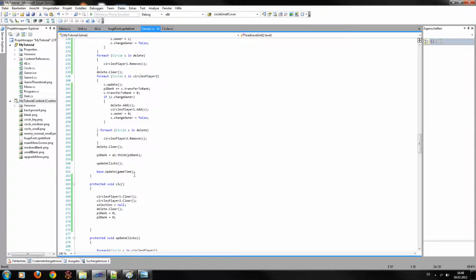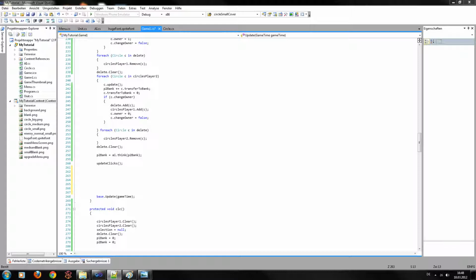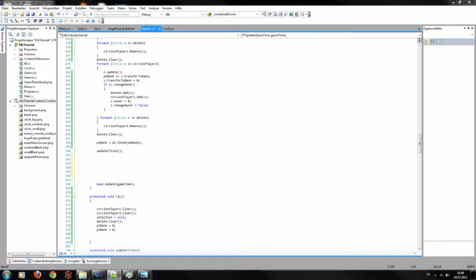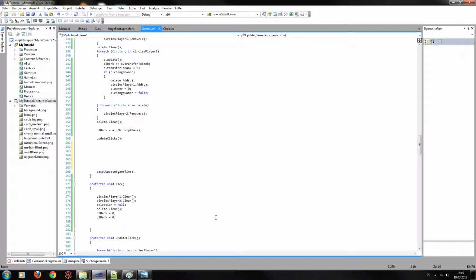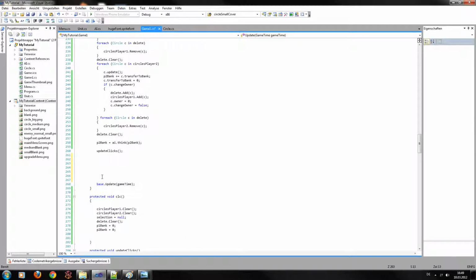Yes, this is it, and at the end of the update function I will check the possible things which can occur here. So let me just see. Where is it? I'm just checking what victory conditions I have in my actual game. No, that isn't it either. Okay, I don't seem to find it right now. Let me see. Yes, here it is. Okay. So basically, you won if the enemy circles are not there, and you lost when your circles are not there anymore.